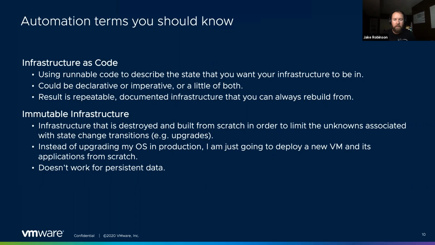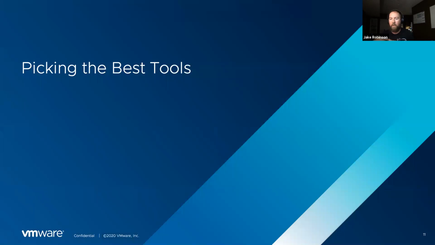So I'm going to pause there for a moment and see if there are any questions. Open up chat here. First question is, would you suggest infrastructure as code for general infrastructure and immutable infrastructure for something like temporary web servers? That's a great question. We're going to get into that in just a second here. Thank you for the question, Dan. Any other questions right now? Okay, we'll push forward.